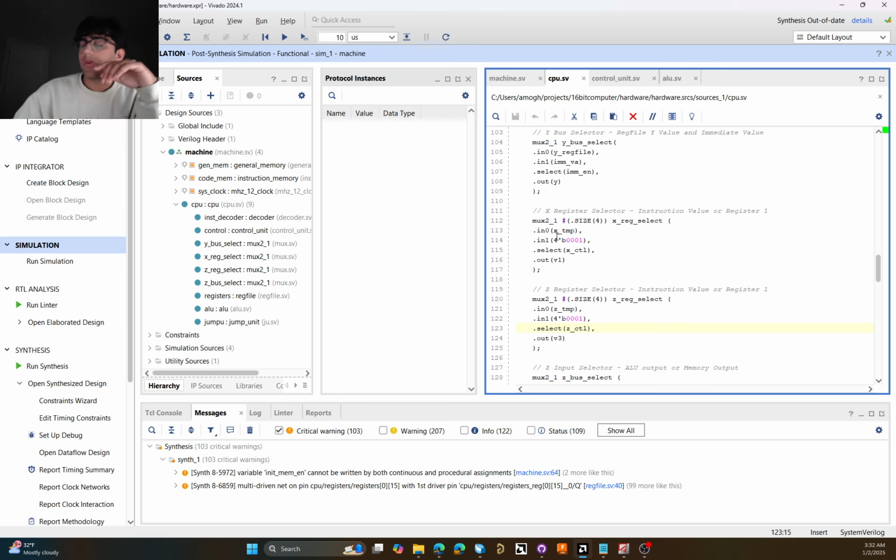So that's useful for when we are doing branch equals zero, branch not equal zero, or we're doing load high, because load high loads the highest 12 bits of R1, and branch equals zero and branch not equals zero both look at the value of R1 to determine whether it's zero or not to conditionally jump.